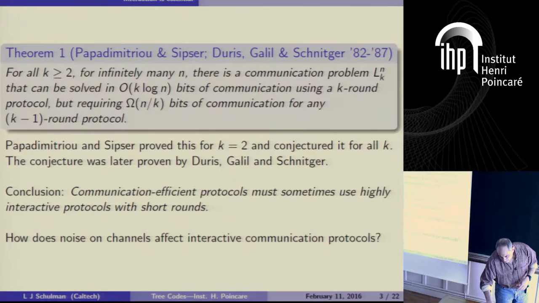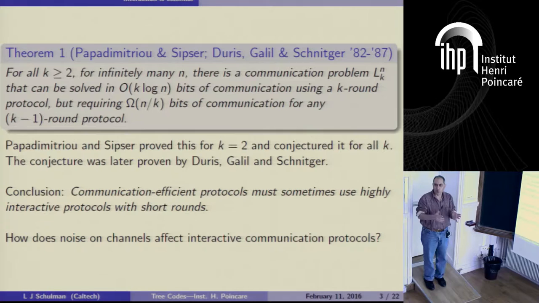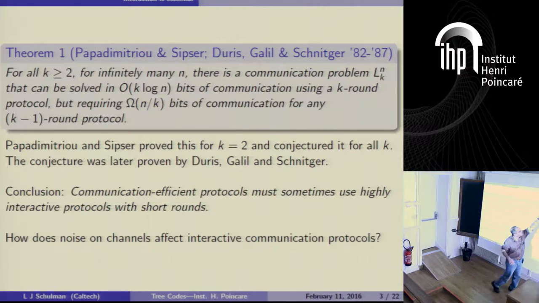This comic strip predates a theorem which, for some reason, didn't get mentioned in any of the talks this week. It's kind of essential to why computer scientists care about round complexity in communications, and essential to why this interactive coding theorem is challenging in the first place — why it doesn't just reduce to classical. There's a theorem that formalizes this. The theorem says that for all k greater than or equal to some value — where k is the number of rounds of interaction — there exists some communication problem called L_N_K.